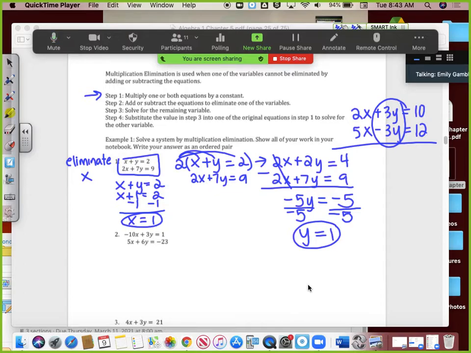So altogether, I get my answer is (1, 1). And I did that by eliminating x. That is not the only way to solve this problem, so I'm going to show you a second way. There's actually multiple ways. There are 4 ways to solve it with elimination. But I'm going to show you a second way. I'm going to let everyone write this down just so that you have the notes. And then I want to show you what would happen if you did it a little bit differently.